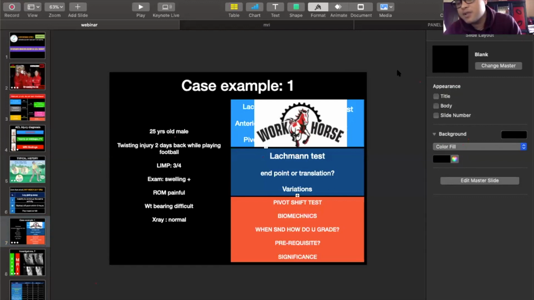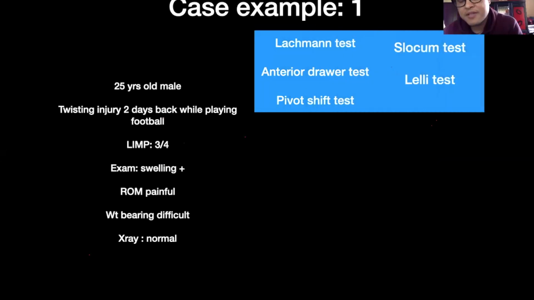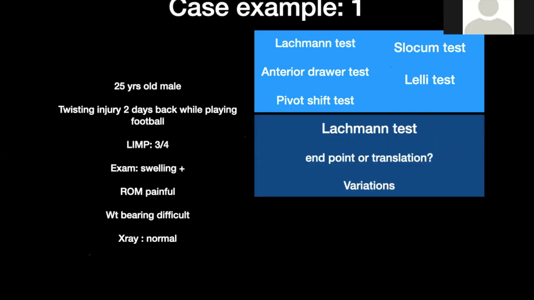Okay, sir. Imagine if this case is 3 months old or 6 months old, then among these 5 tests shown here, what are your workhorse for diagnosis of ACL injury in your clinical practice? If it is 3 months old, the joint is very supple. Probably I'll perform all the tests except the Lely's test, because I'm not good at performing the Lely's test. So I will not perform a Lely's test. Otherwise, Lachman test, anterior drawer, posterior drawer, pivot shift test, Slocum test, and some tests for patella that you're missing. I'll definitely do certain tests for patella, and then certain tests for meniscus also.